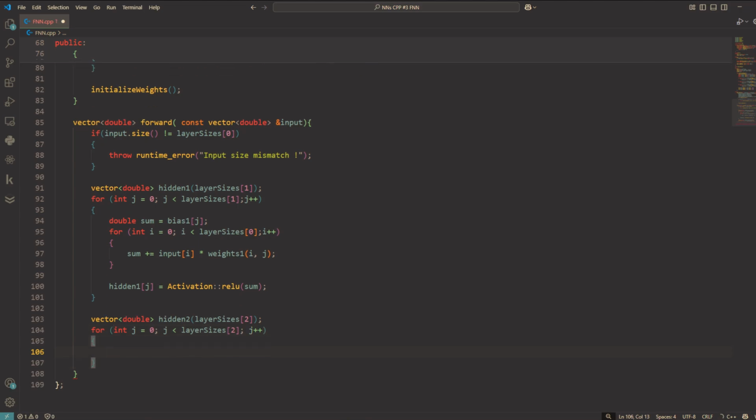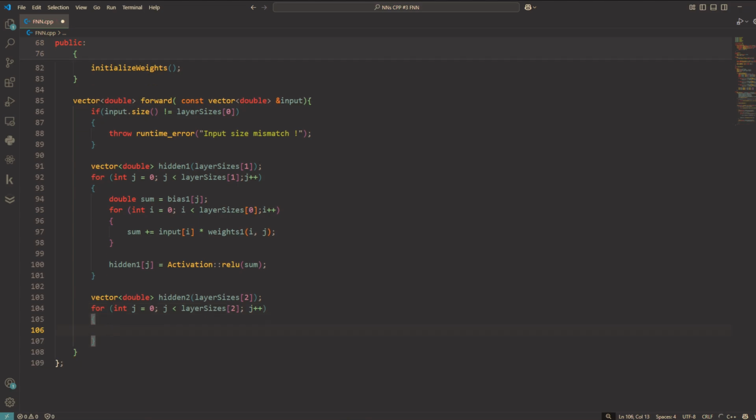Then, just like before, we initialize the sum with the bias, accumulate the weighted inputs from the previous layer, and apply the ReLU activation. Okay, let's do it.